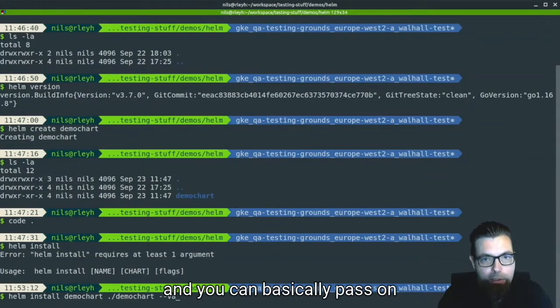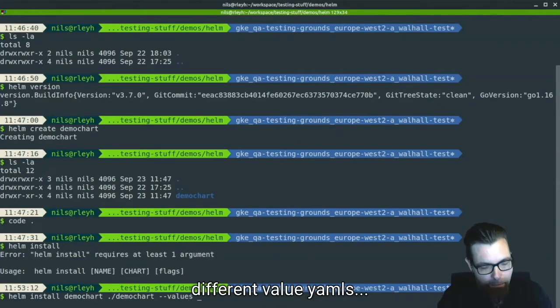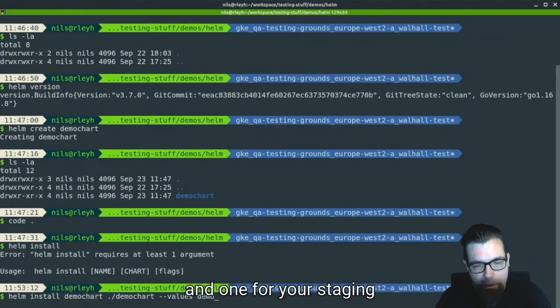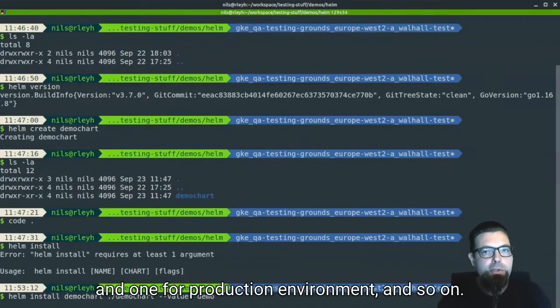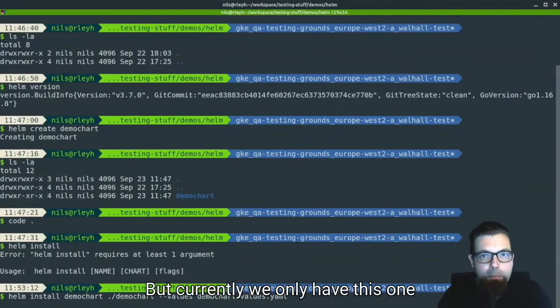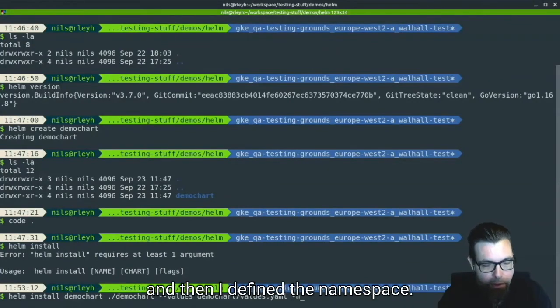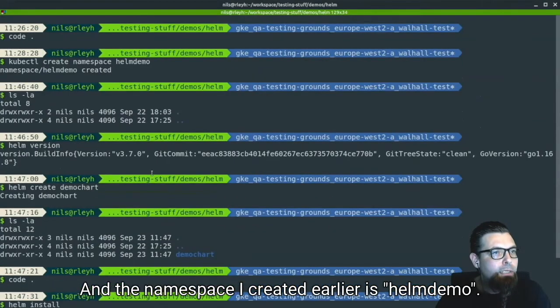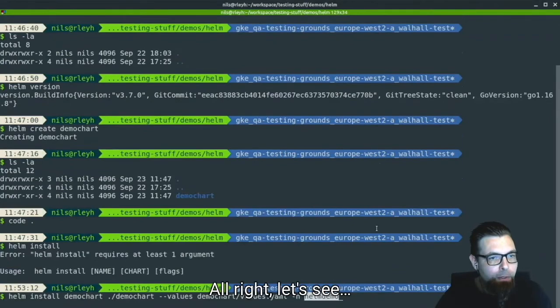You can pass on different values YAMLs, right? So for example, you can have one values YAML for your dev environment, one for your staging, and one for a production environment, and so on. But currently we only have this one, and then I define the namespace, and the namespace I was creating earlier is helm demo. All right, let's see.